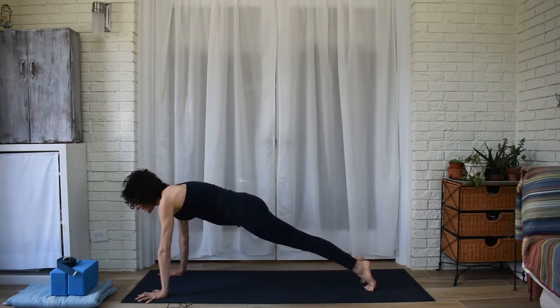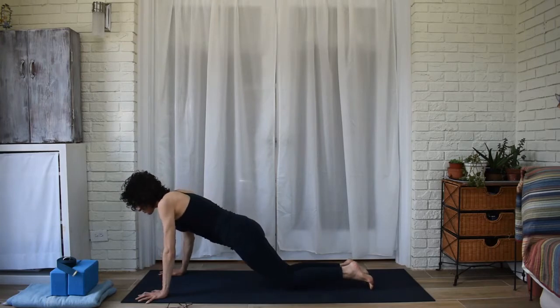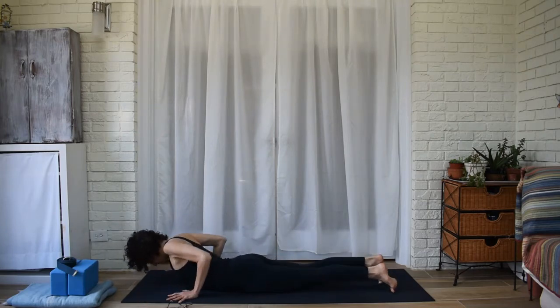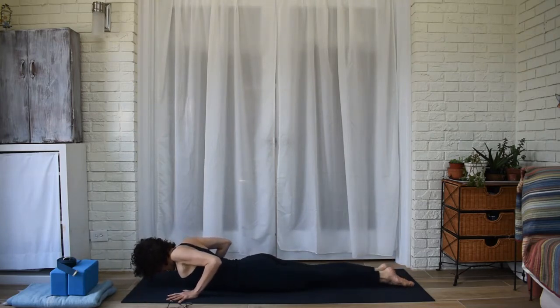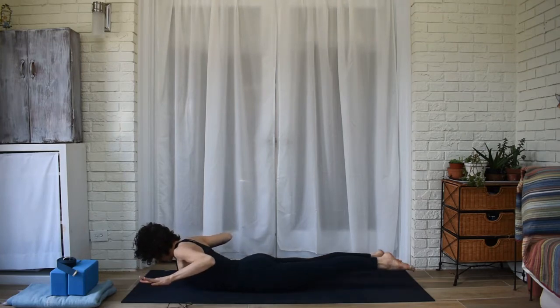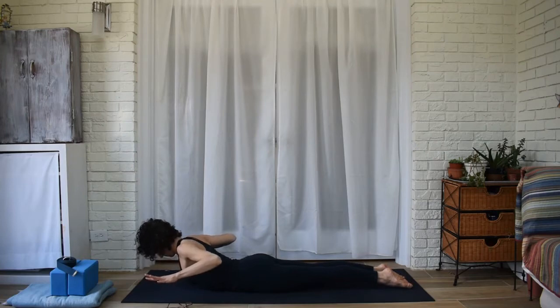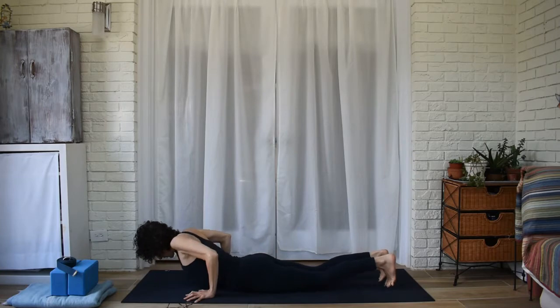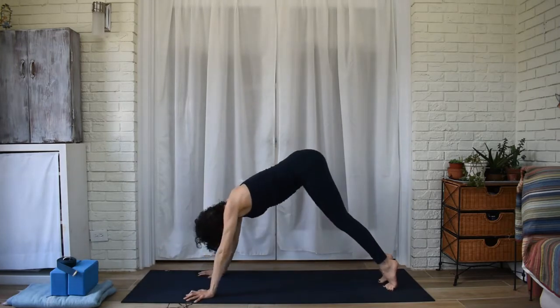Take another breath and then slowly lower down — knees can be down. Keep pushing through your hands, keeping that straight strong line as you come down into your belly. Stretch your legs longer behind you and lift your hands off the floor — the opposite of plank pose, activating the back body. Make your legs long and strong, tone your belly, stretch long through your spine, move the shoulder blades more onto the back with a little squeeze and lift. Take a full breath here.